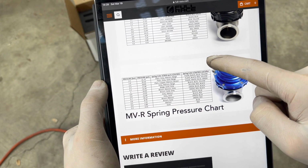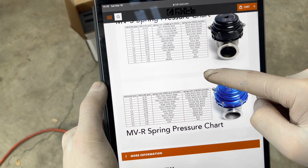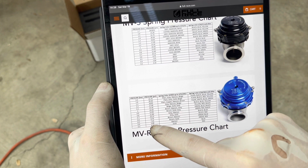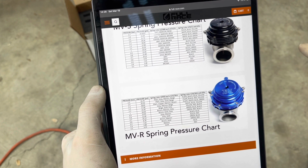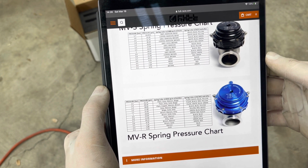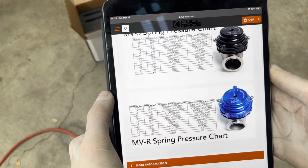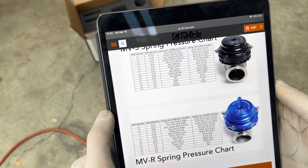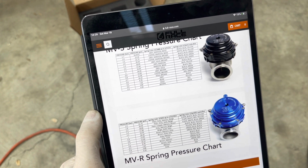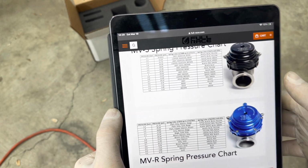Not sure though, because I think he said he was anticipating that it being too much spring pressure, and obviously we have just, if we were running a blue, I mean only 5.8. I don't know. I'm gonna throw it in there, see what happens, and send him an email back, and well, actually we'll just take the car for a test drive and see if I'm still overboosting or not, because I think he has the tune set to, he wanted it between, I think it was 25, 26 PSI. I'm trying to make 500 wheel horsepower, and he thinks that'll get me in the range I need to be.